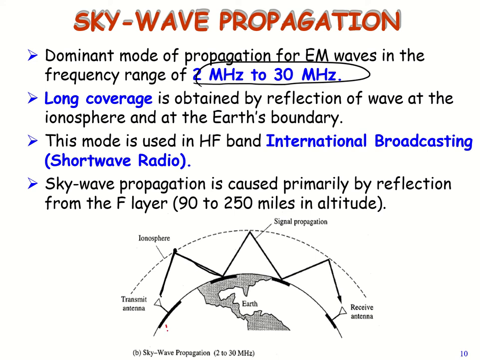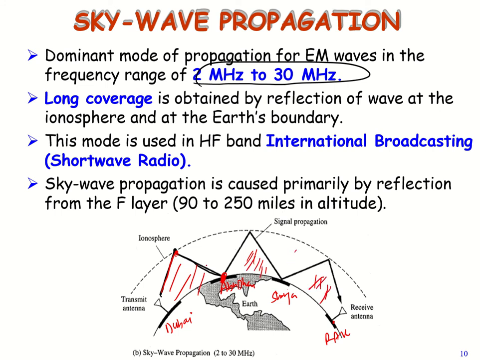For example, let's say this is Dubai, and you are transmitting some information, for example a radio broadcast. It will be reflected and you can cover the area, let's say, till Abu Dhabi. Then you can install another tower here, and with that tower maybe you can cover the area till Sharjah or maybe till Ras Al Khaimah. Okay, so if we move to high frequency, our coverage area increases.